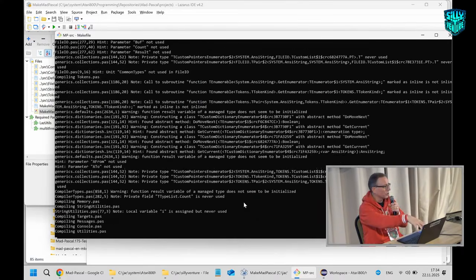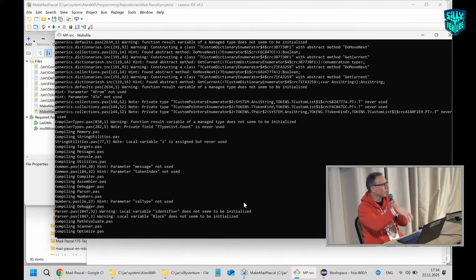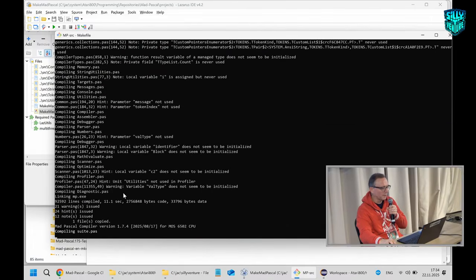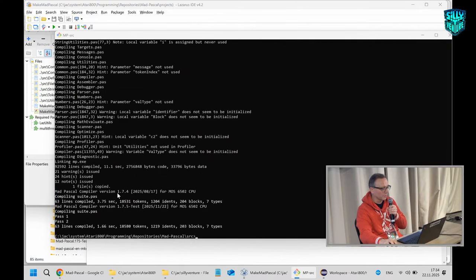I have the Free Pascal compiler installed on my machine, so I can compile Mad Pascal by itself. Now it's compiling Mad Pascal, and then it does a regression test. First it compiles our sample source with the old version of Mad Pascal, 1.7.4, and now it compiles it with the new version.